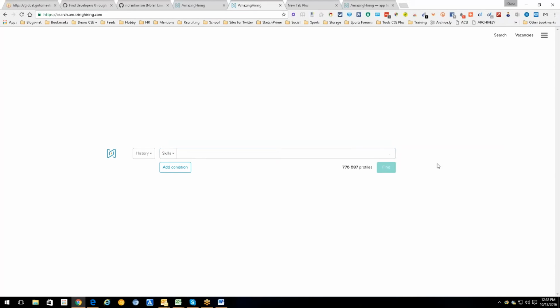Wow. Now let's get rid of that. It's not going to give you a number because the number is too big. But you have history. It actually even saves your searches for you. There's other added conditions you can add based on company, title, skills, survey, exclude from search. You can even exclude things from the search. I'd be curious to know what that excluding from the search thing is.